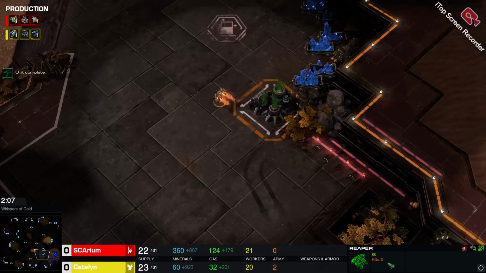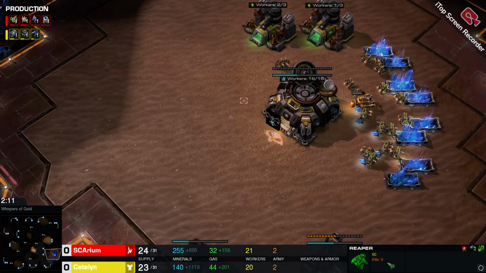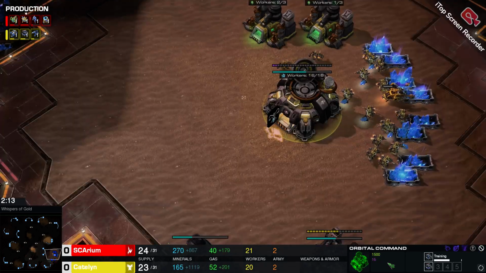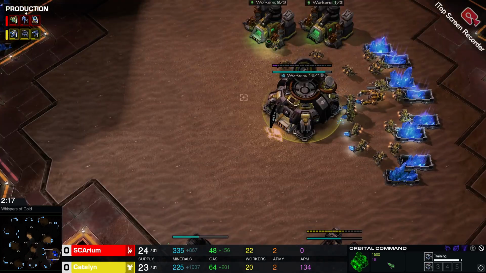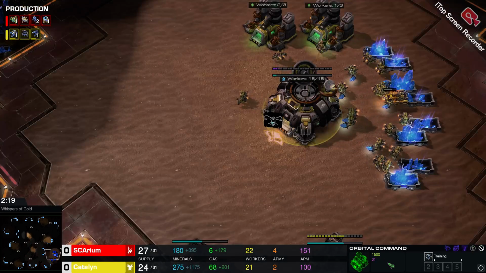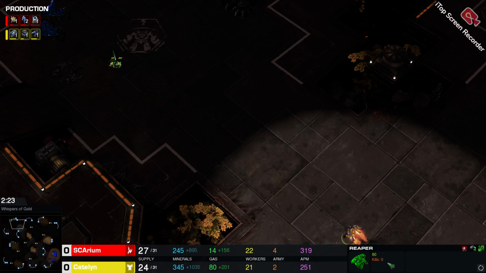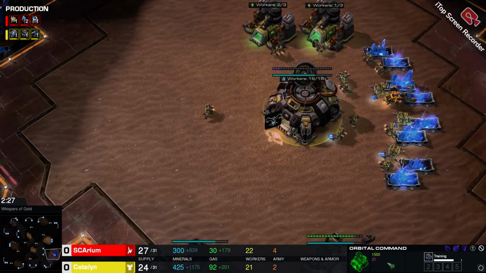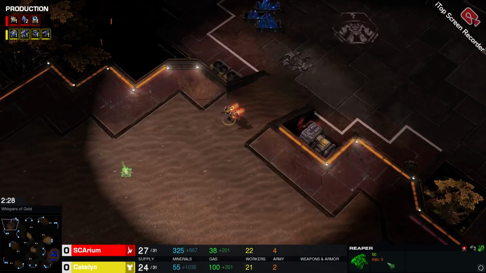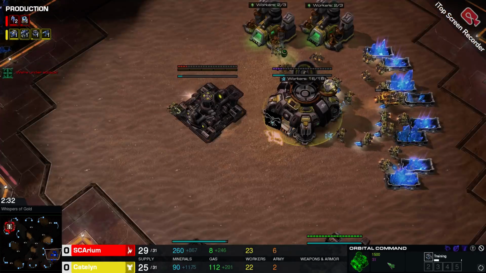And I use my first Reaper just to scout to see if he has a natural. And we see no natural, so we know something's a bit off. And I see the two gateways, so I know what's going on relatively.